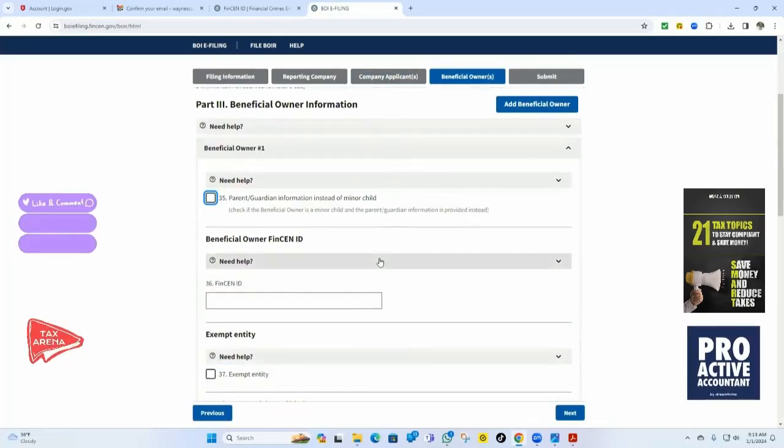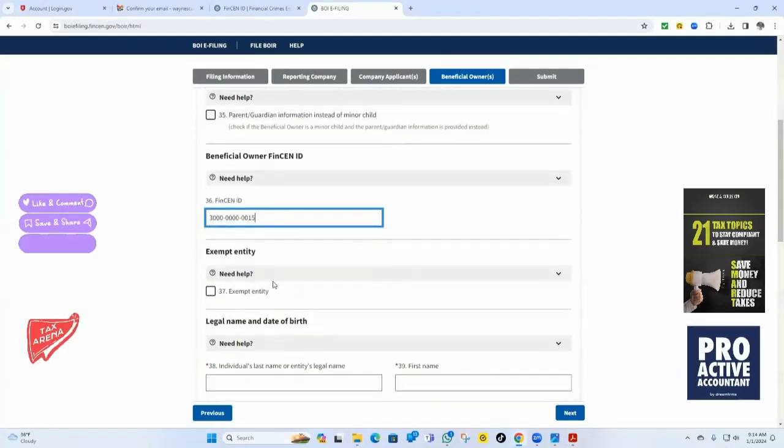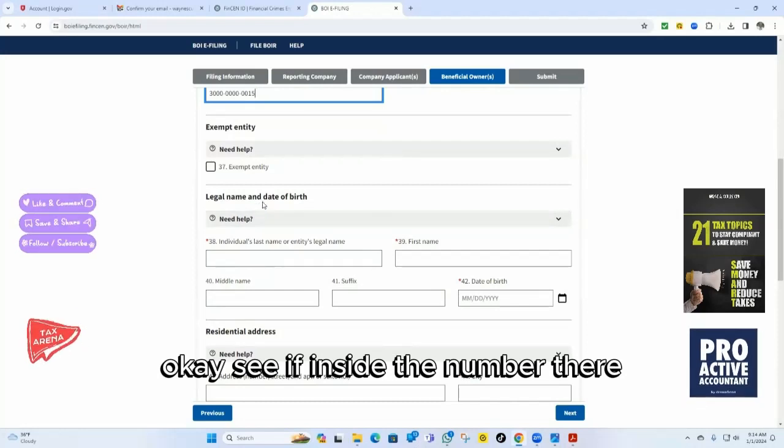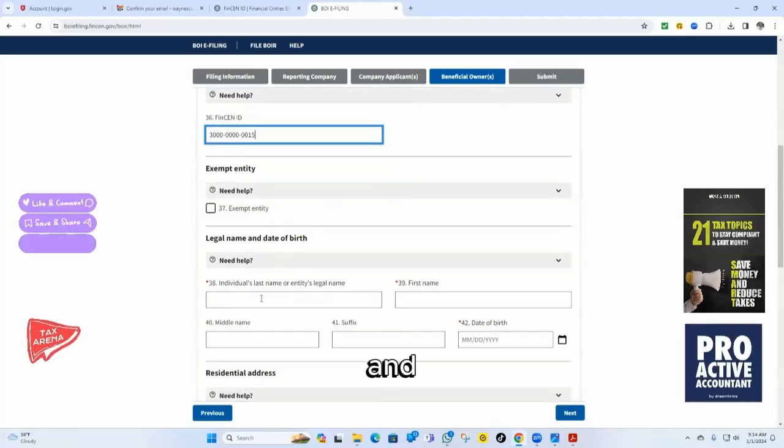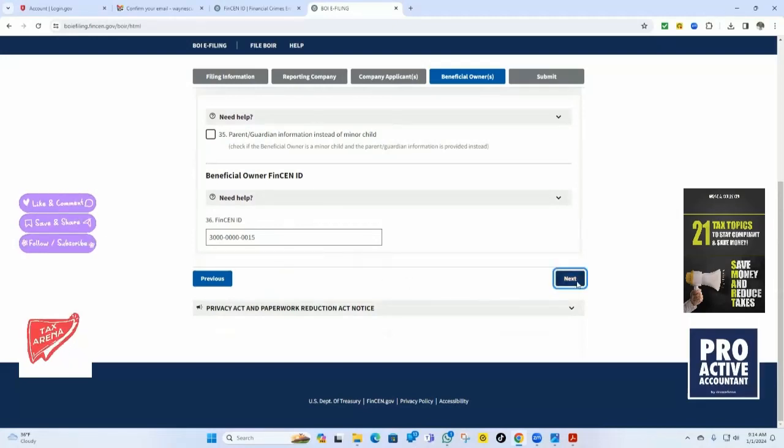Then next, okay, see FinCEN ID number there, and that's it.